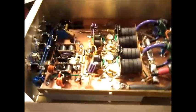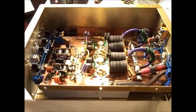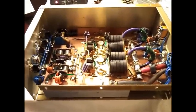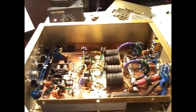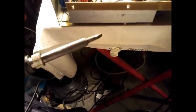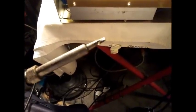Alrighty. Sorry, I know the last little clip was done with my regular phone, so it was a little bit better quality than this one. I was not able to record right now with that one. Like I said, it's currently a little on the broke side of things, but we're going to be getting it all straightened out tomorrow. Anyway, take a look at my tip. I don't know how well you can see that on this camera. You see it's really black and nasty.